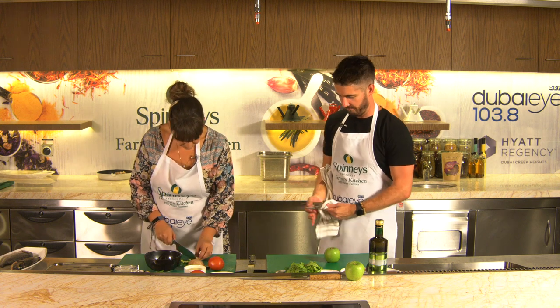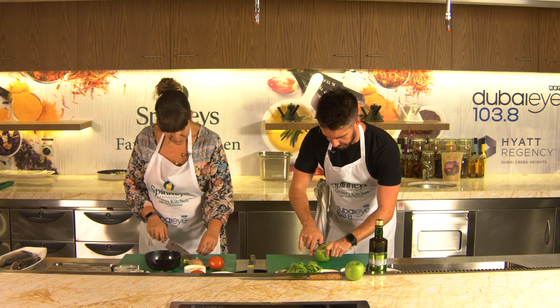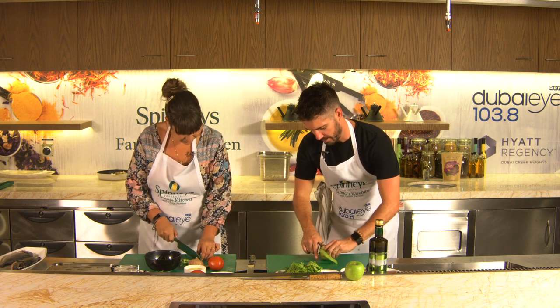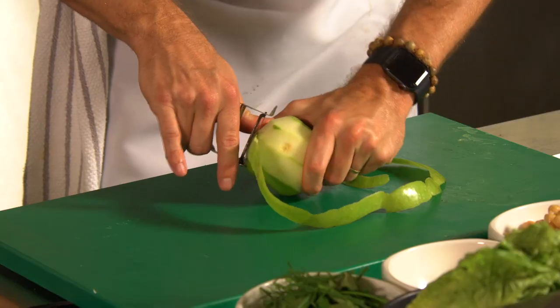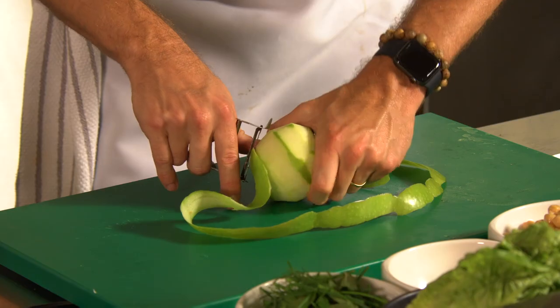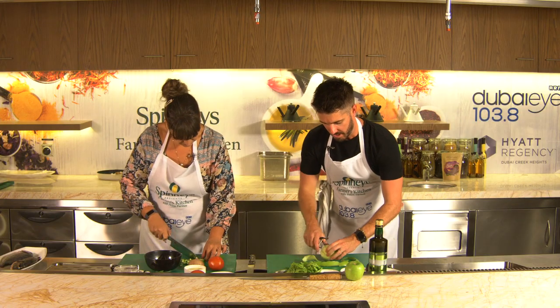That's perfect — is that a brunoise? Yeah, that's good. So I've done some little cubes. And what was the environment like working in one of the top restaurants in the country? Are we talking the crazy hours we think of for chefs? Yeah, it was cutthroat — a lot of hours, a lot of pressure. But for a young chef like me at the time, I really needed something where I was going to learn a great work ethic. So it was super intense? Yeah, it was pretty intense.